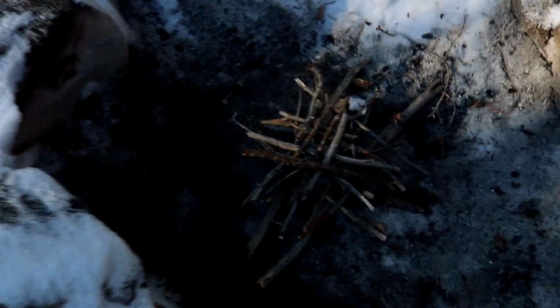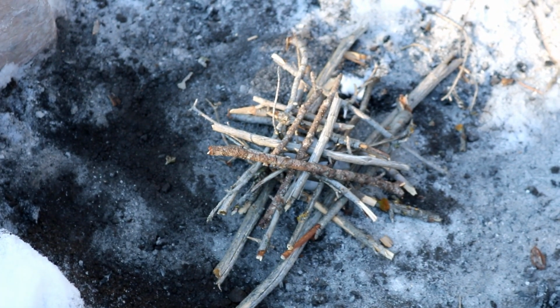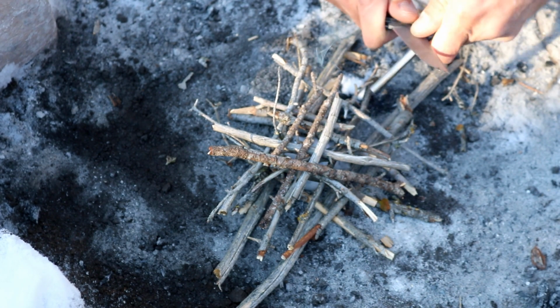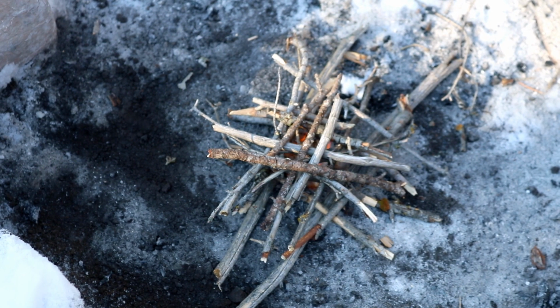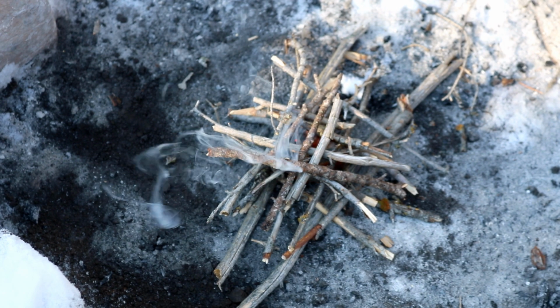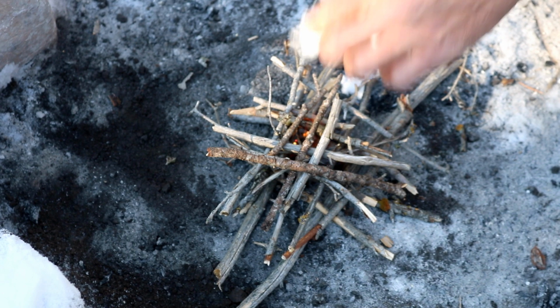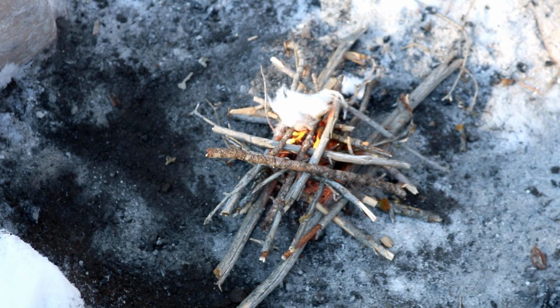Back in here a little bit so you guys can see what's going on. Alright. Then I'm just going to try to hit it with a spark. And hopefully it lights up, which it did. Give it a little more just for some love, right?